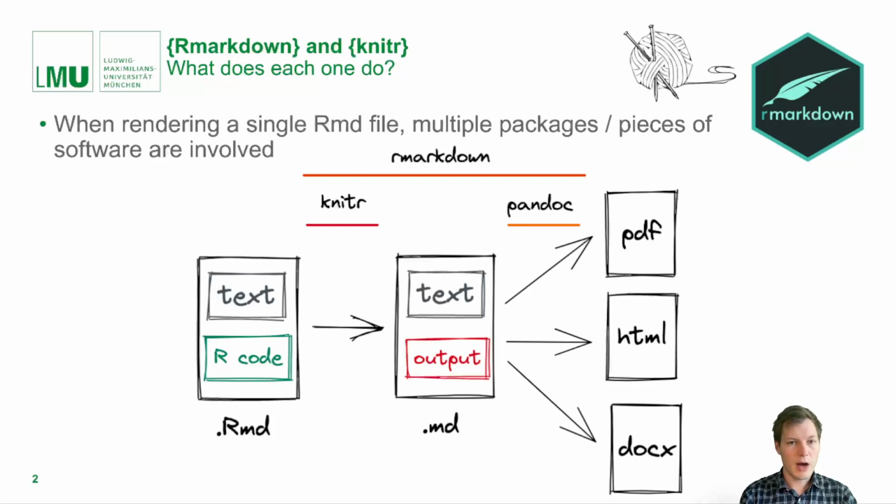And then what R Markdown does is it abstracts away all this stuff happening. It sits on top of this and just runs knitr and Pandoc one after the other, so that you don't have to know all this nitty-gritty stuff. But it still sometimes comes in handy if you're trying to debug something, because certain high-level document stuff is happening in R Markdown, and you need to look at the R Markdown documentation if you want to, for example, have a new kind of output format.